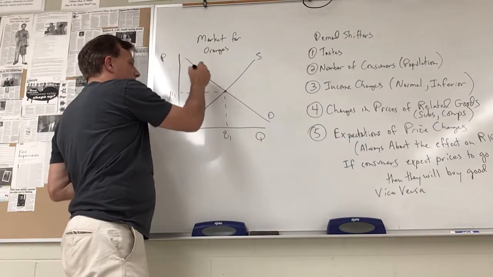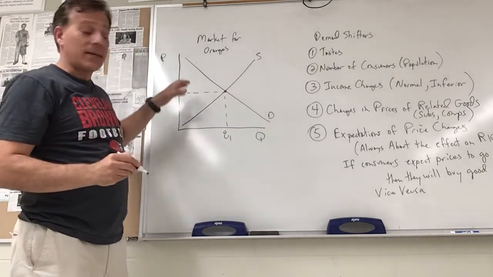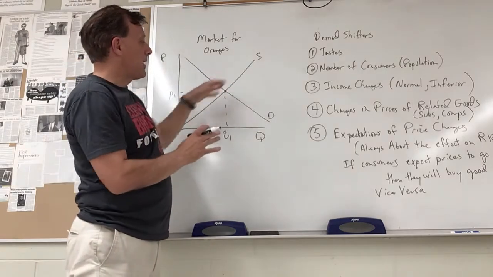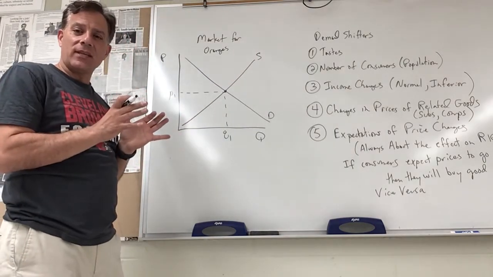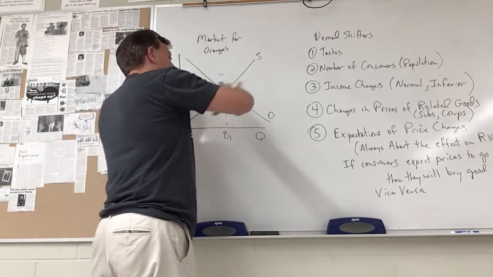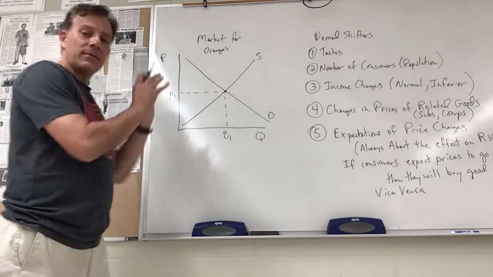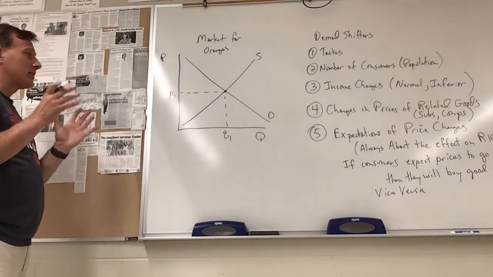So if I put these little dots all the way down here, all of that's on the same demand curve, and the same with supply. It's the whole series of points. So when supply and demand change, that means that the entire curve shifts left or right, depending, right being an increase, left being a decrease. Okay, so make sure that you understand that.